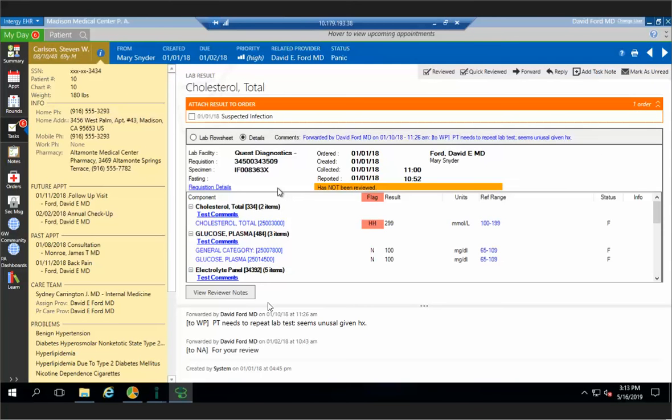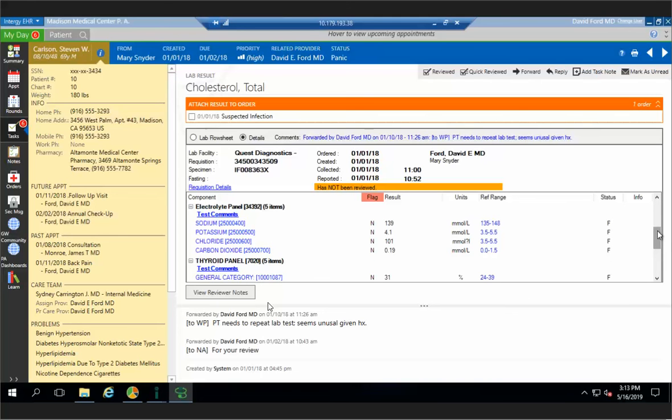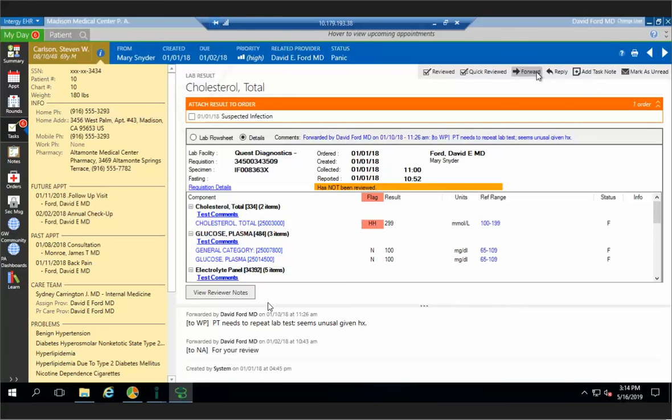One difference, and another thing that I've been asked for by my Success clients for a long time, is when I'm reviewing labs, if I ordered 5 different tests on the same day that were all requisitioned together, I want to be able to review them all at one time and not have to open each order individually and sign off on it. So if I had multiple tests requisitioned together, I could sit here and review them as a group and sign off on them as a group. So you do have the ability to see that information.